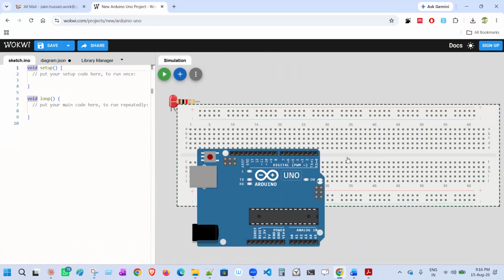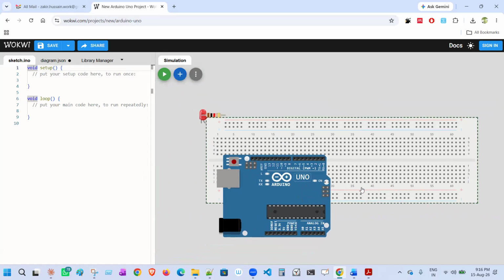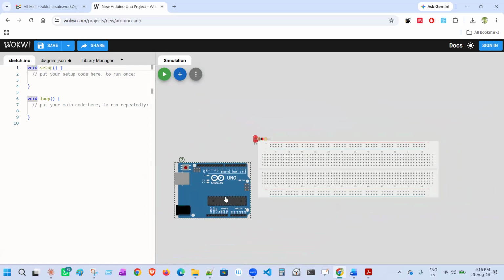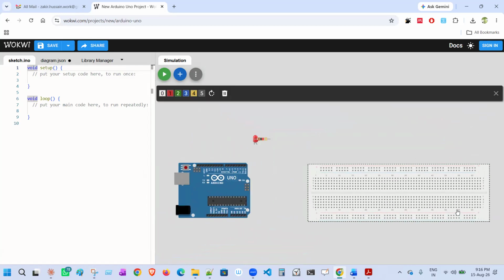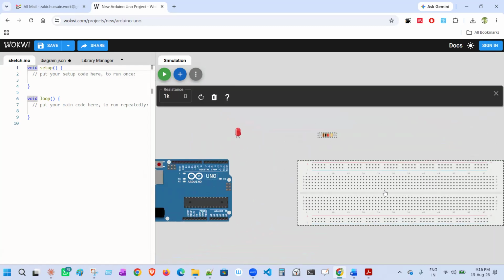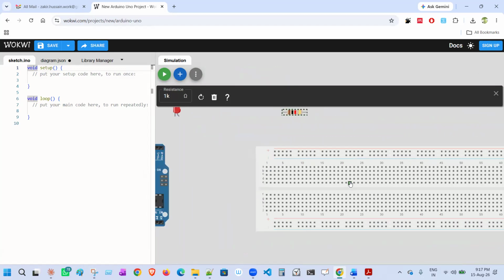Now if you scroll up, this is zoom in. You scroll down, this is your zoom out. So now you can pick your components like this. You can move like this. And this one is here. So first understand this breadboard here. These are electrically connected here. All right. And these are not electrically connected here. But here, if you come here, these are electrically connected and these two are not electrically connected. So that understanding is required.